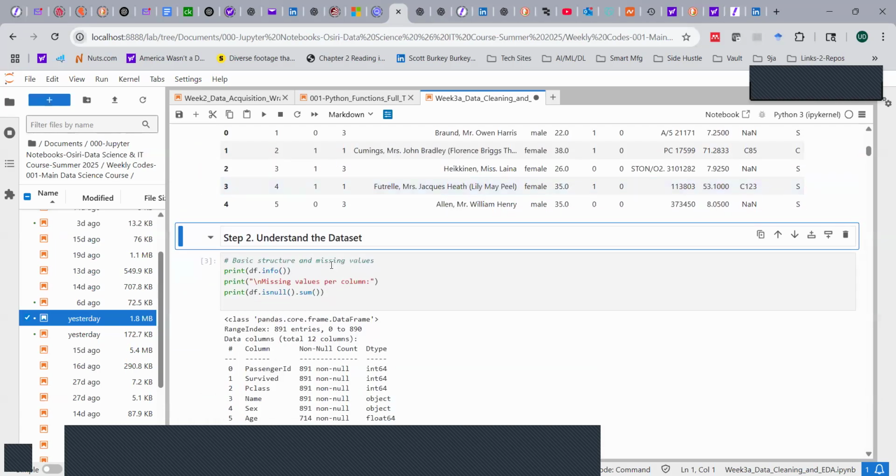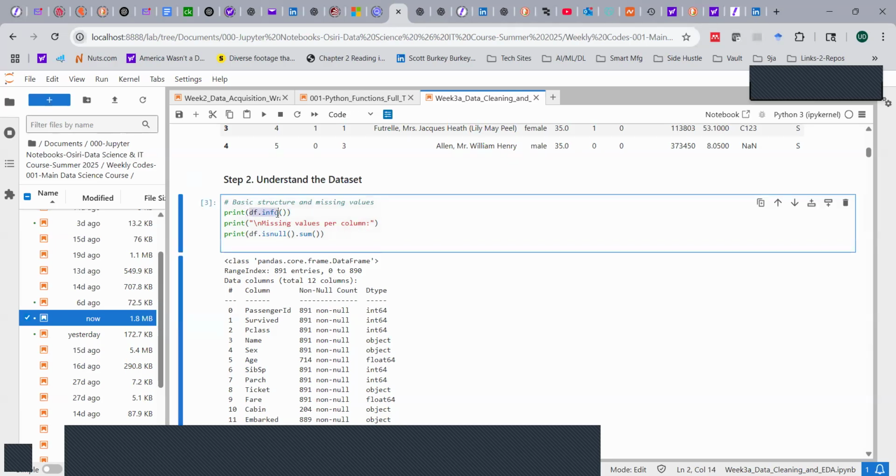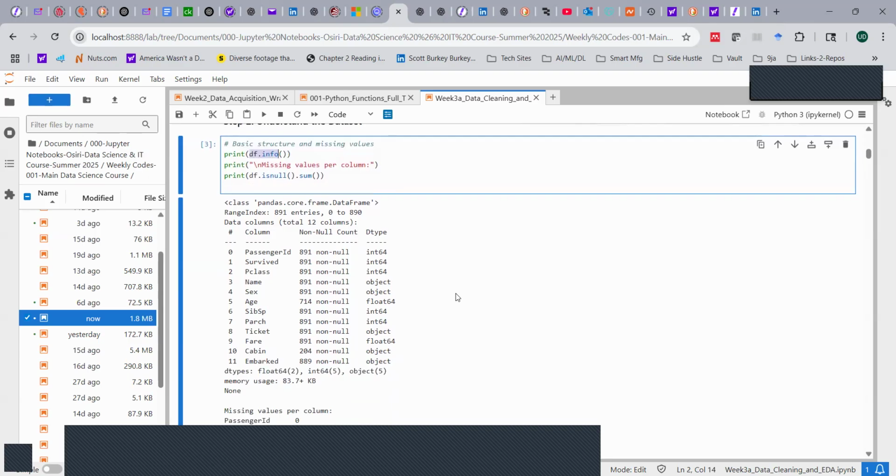So I can come here and say, okay, let me look at what's in df.info, which is almost like what you call df.describe, where it will just look at different aspects of that data. So you do that, and you run that, and this is what you have. It gives you a summary of everything that's going on.